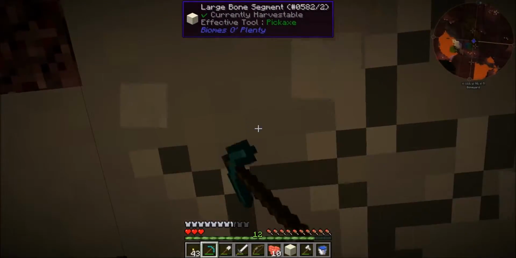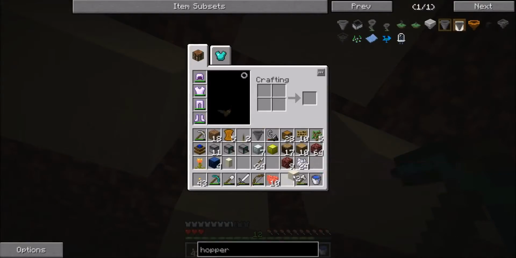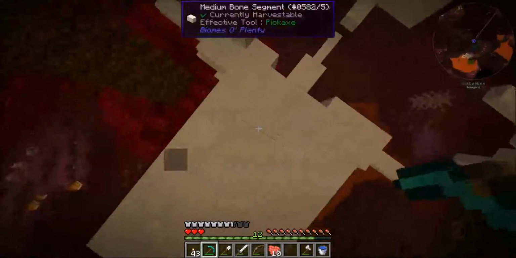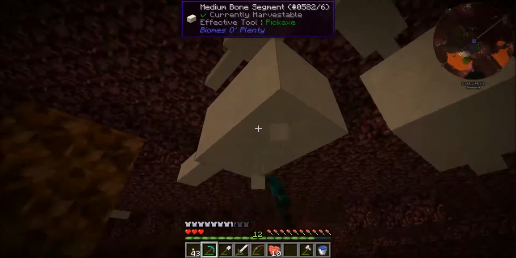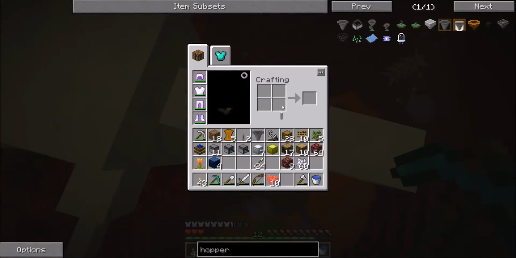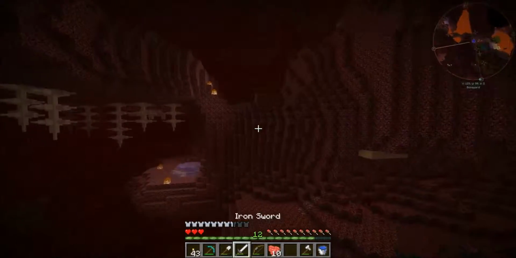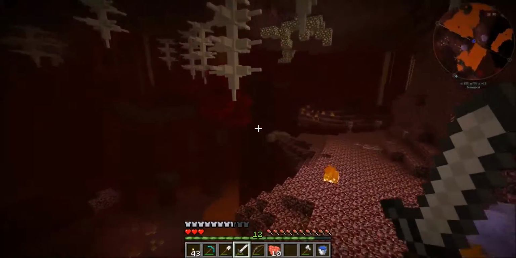Sweet. Yeah. Just give me all the bone meal. Well, bye. It's just gone. 60, and then how much do these give? I want an exact stack. 3. Okay, good enough. I want to find a nether fortress because I need necrotic bones, and I'm pretty sure only... Oh, look!